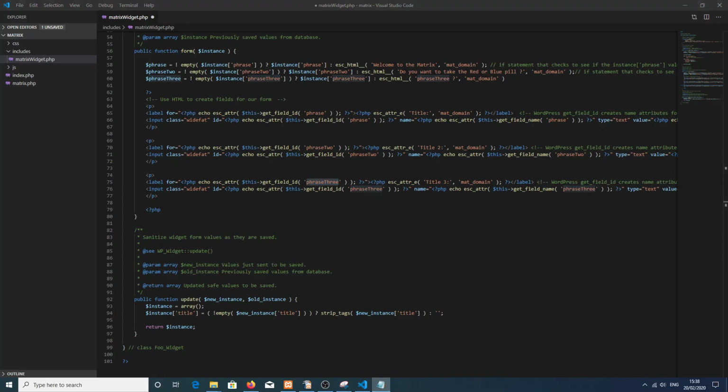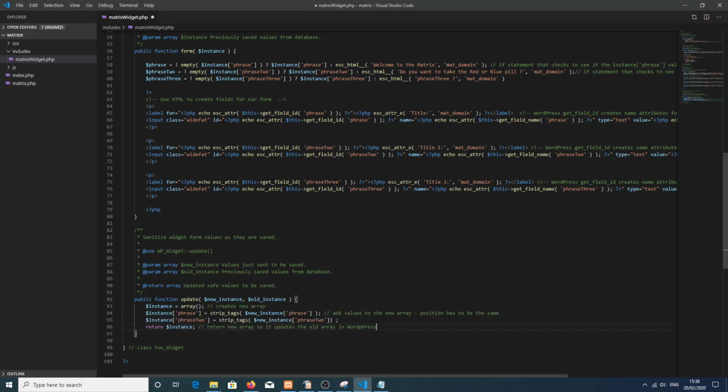I'm just going to do the same thing as we did here, which is create a new array, strip any tags, so anything that could clean any HTML or PHP tags that could disrupt it. We can clean all of these away, and then we're going to add it to this instance, and put it in the same position. It has to be in the same position. And again, put it in the same position, and then this returns it.